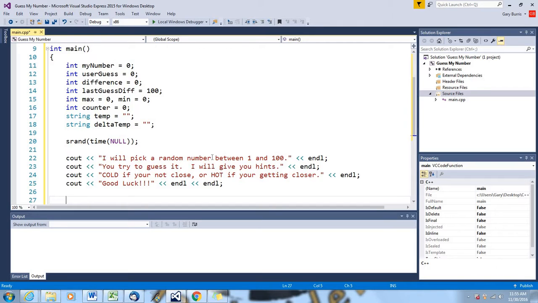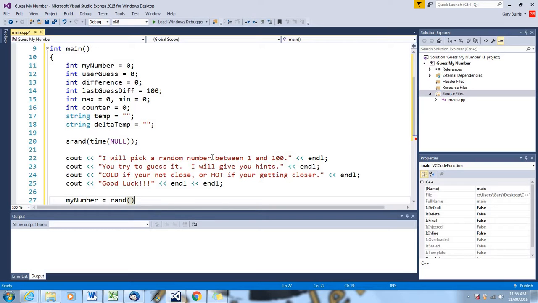Now we want to guess a random number. So we're going to say my number equals, and the function that you call, again included in that C standard library, is rand.